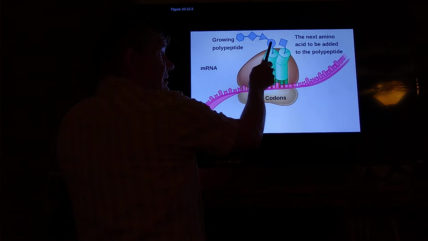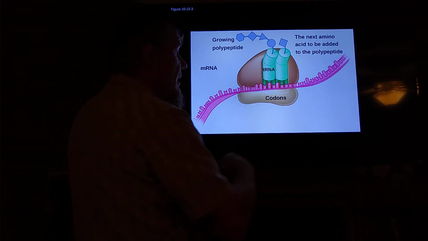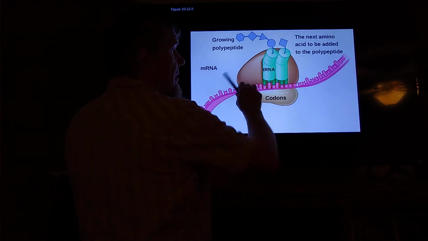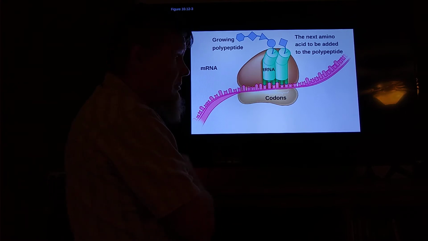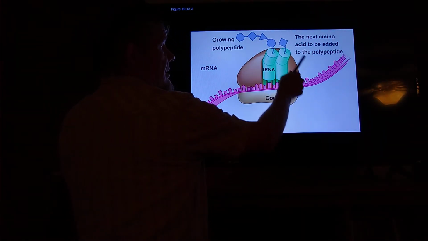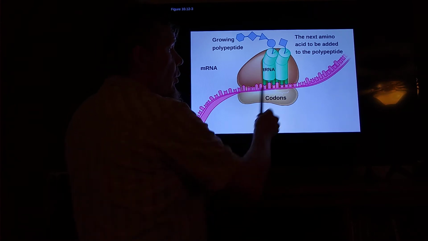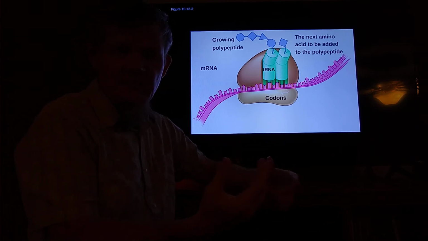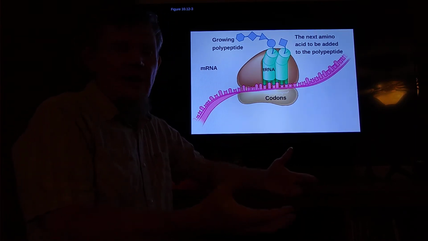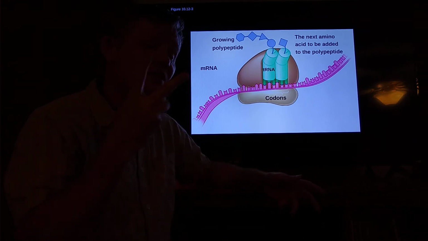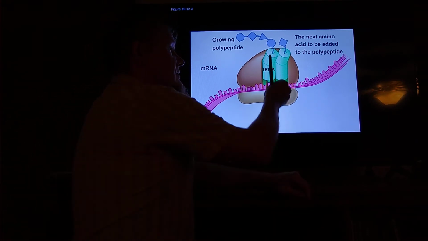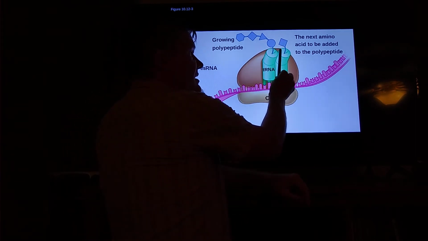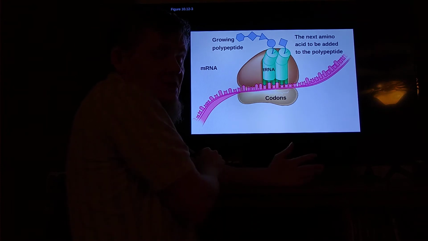This is the beginning of that chain of amino acids. Once the ribosome, my brown little nugget here, made of two pieces, the small subunit and the large subunit, has both of its active sites filled, it's going to do its job. We talked about active sites. Remember, that's a special place where something binds to an enzyme. A ribosome is basically just a giant enzyme, and it has two active sites, one for each of these two pieces of transfer RNA.